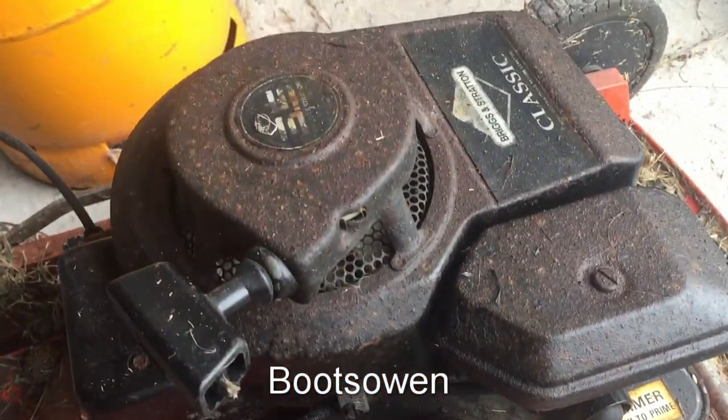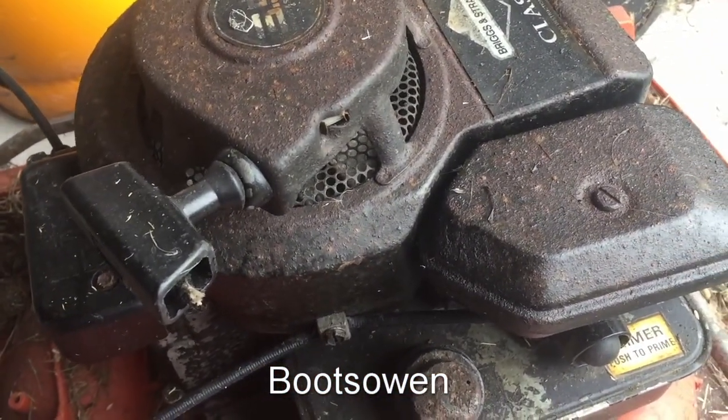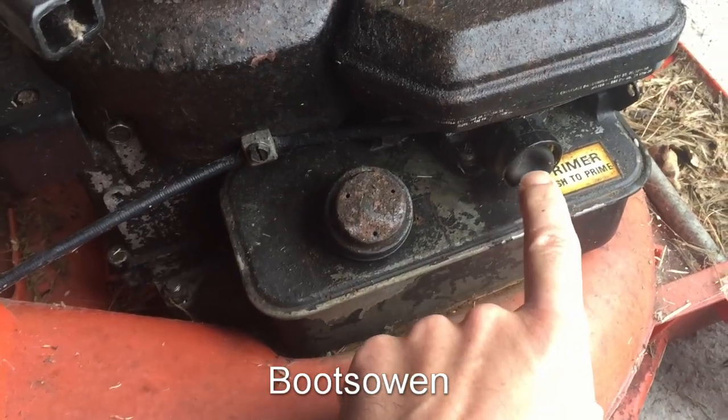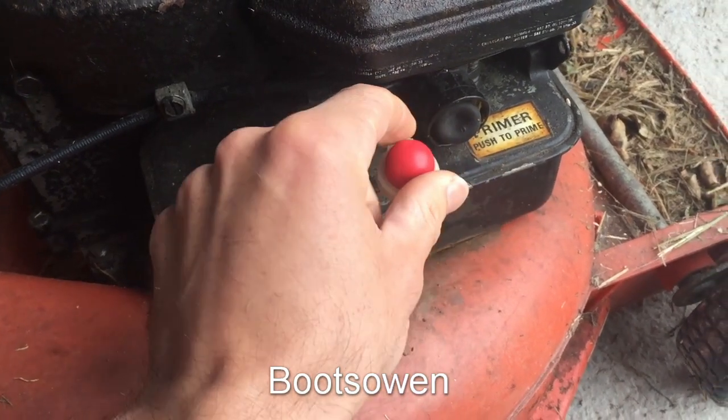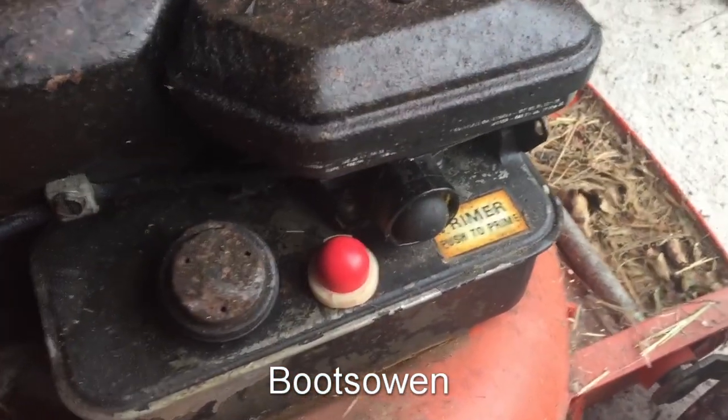This is an old Briggs & Stratton 3.5 classic engine. It's the one with the primer bubble, and this bubble here, I think it's got a hole in it. I'm not really sure if that's the problem, but I'm going to try and replace it today.